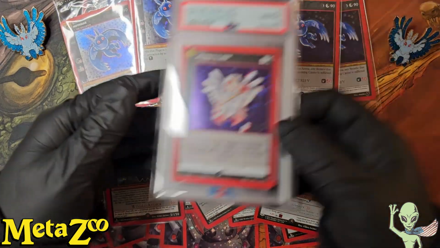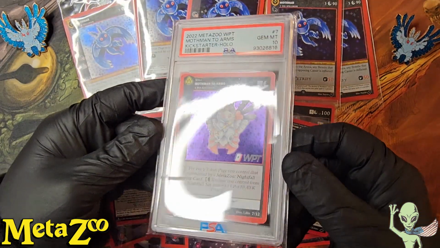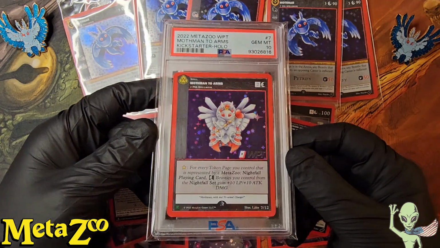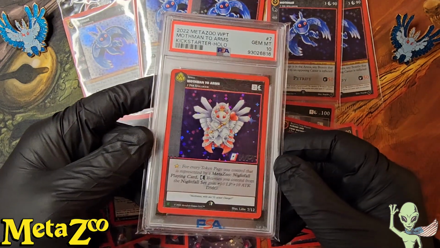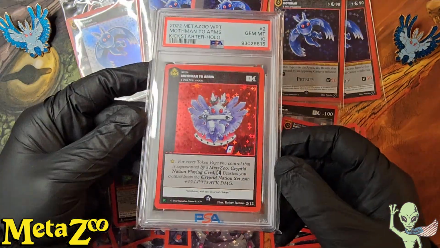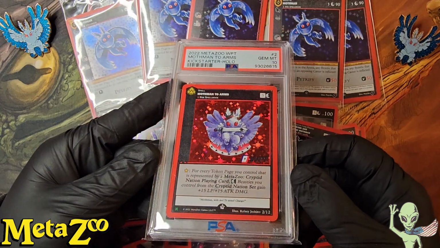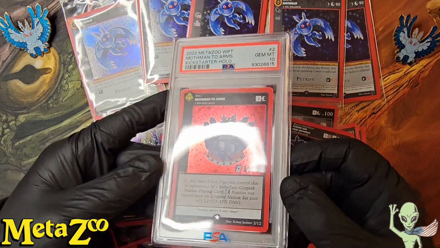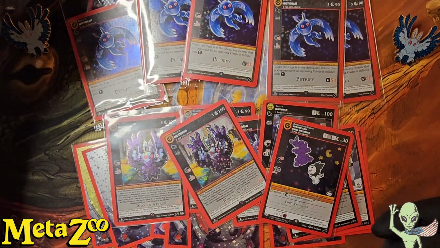Alright, then we have Mothman 2 Arms from WPT, a PSA 10. Very cool promo, looks really nice with the purple in the back. They did a good job with these. Then another Mothman 2 Arms, this time with the red hollow in the back from WPT. PSA 10 there.